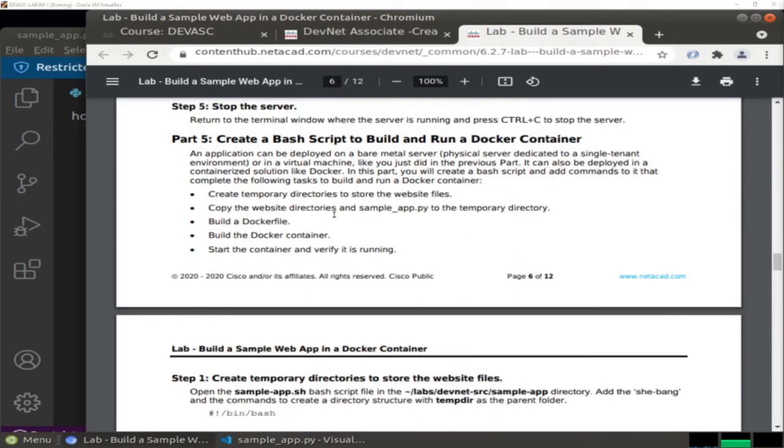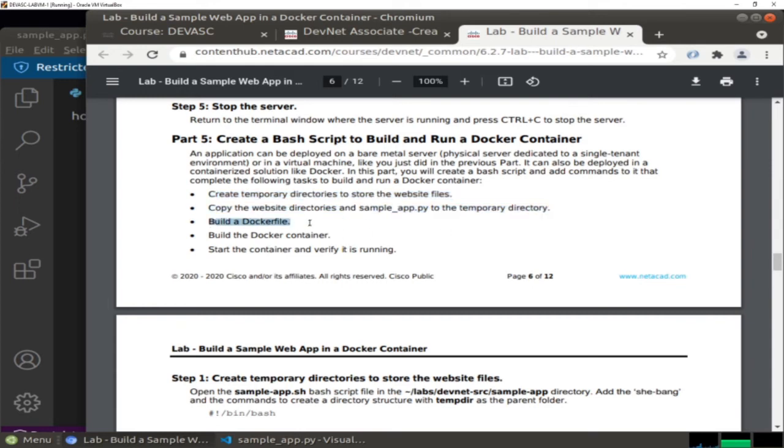Okay, so till now what we have got, we have finished the application, and now let's assume we want to put it in a Docker image, and then we put it in a container and start to use this container whenever we want. So to deal with the container, you have to follow these points here, like a procedure. First, you need to create a temporary directory because you will put all the files of this application in this directory. Okay, so these are represented by 1 and 2. Everything needed inside to run your application should be in a temporary directory.